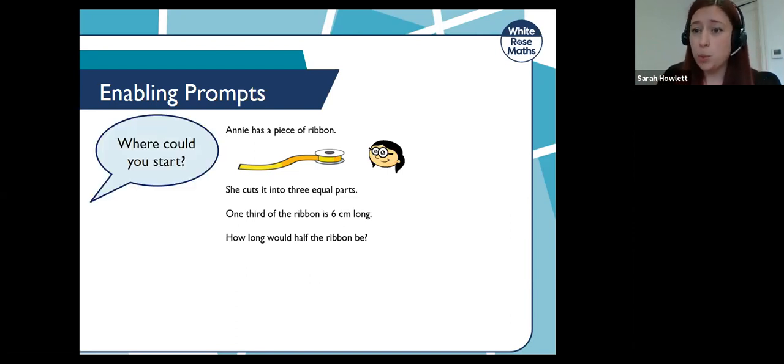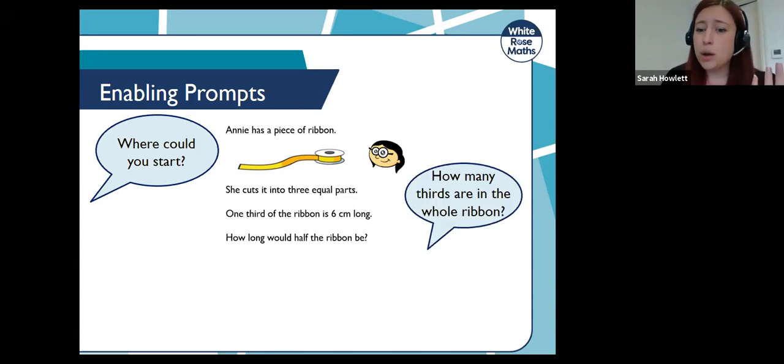So it could be that we facilitate a discussion around where could we start. Now, I have a little problem with asking a child that hasn't started that question, because if they knew where to start, they would have probably already started. But I really like asking that question to the person that sat next to them that has started, and they can hear somebody else's thinking then. It's not coming from the teacher, coming from a peer, and it gets them chatting away.